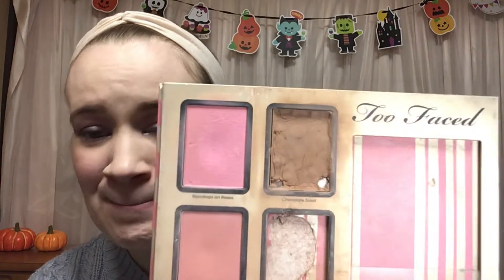Next we have Ash — something you are determined to finish. For that I chose a bronzer from this Too Faced palette. I'll show you what it looked like last time — this is what it's looking now. I don't feel like it looks all that much different but I have used it a decent amount, so I feel like it's gotten thinner. I haven't reached for it recently though because it's fall now and any little bit of tan I had is completely gone — the Chocolate Soleil bronzer is just too dark for me even in summer. I'm still going to make an effort to try and finish it.